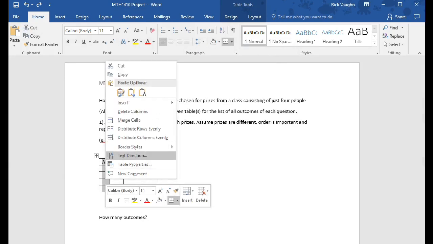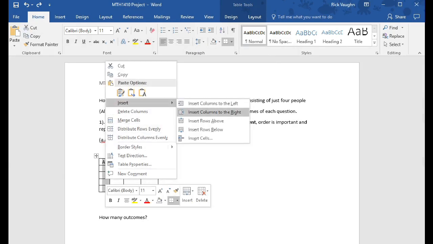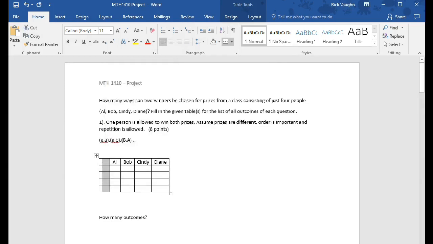Now I right click and insert a column to the left. Now I can repeat these labels over here for Al and Bob and Cindy and Diane. And each of these cells now corresponds to A comma A, the row being the first entry and the column being the second entry, etc.